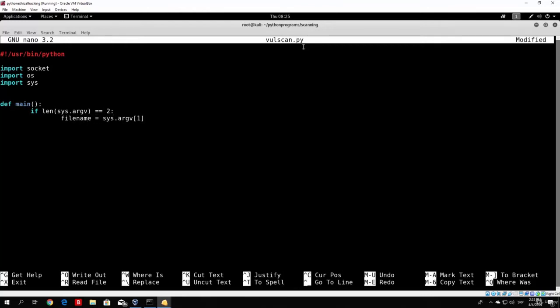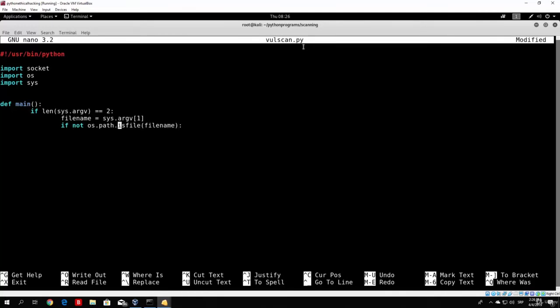Now that we've set the file name, we want to check whether that file even exists, since maybe the user specified the file name wrongly. So we use if not os.path.isfile, and we specify in the brackets the file name, since that is the file we are using.